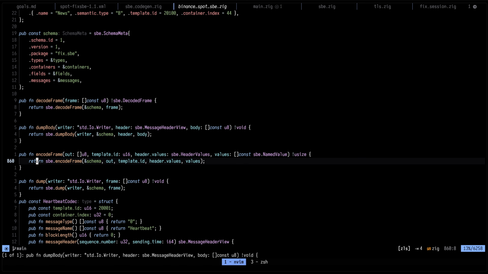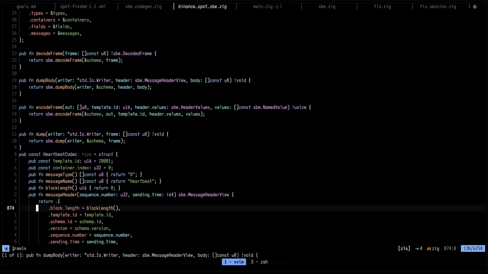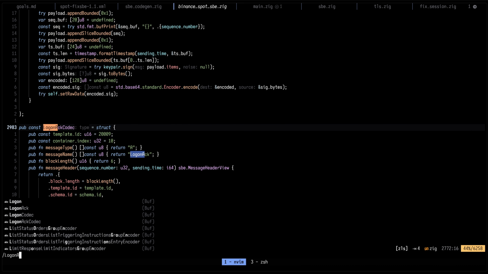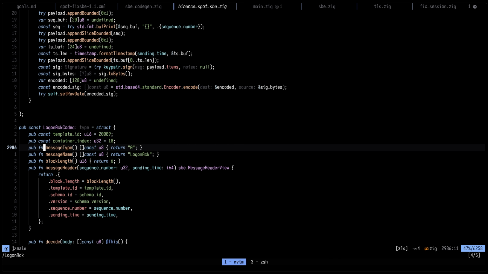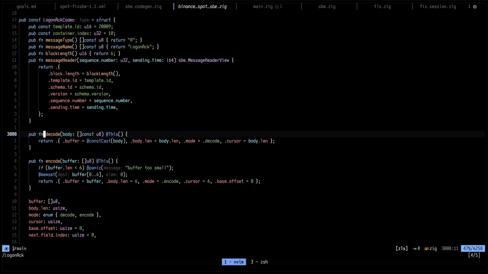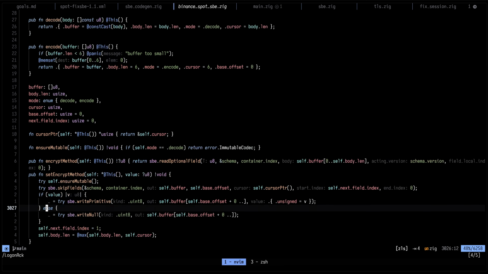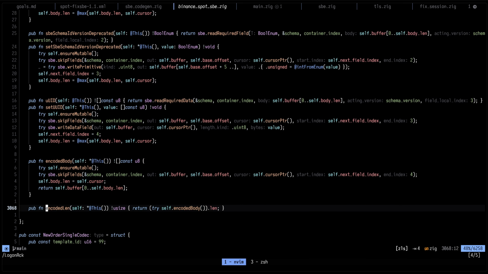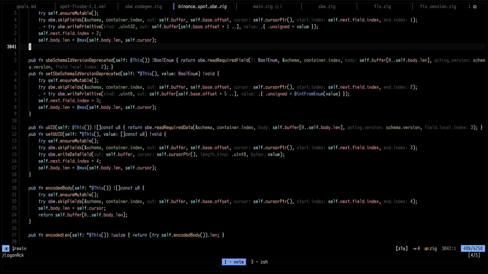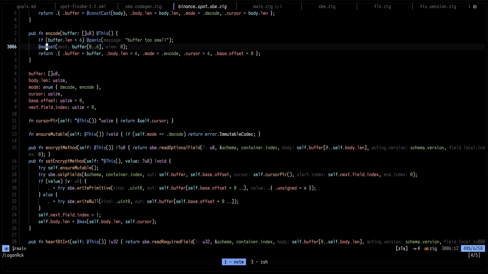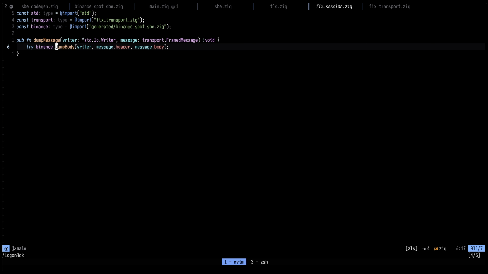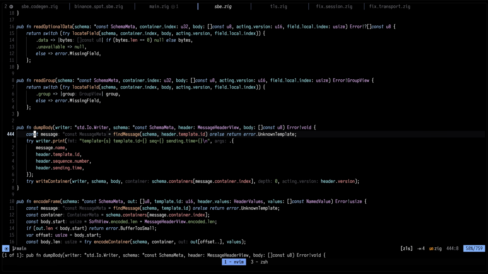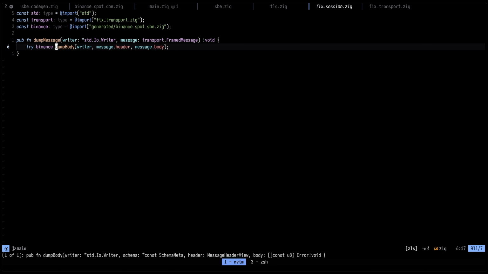What I'm going to need to do though is check the logon ACK codec here. So to decode this guy, just before I decode this guy, I'm going to need to basically get the message type. So that would be this guy here. So that would be header.template ID.